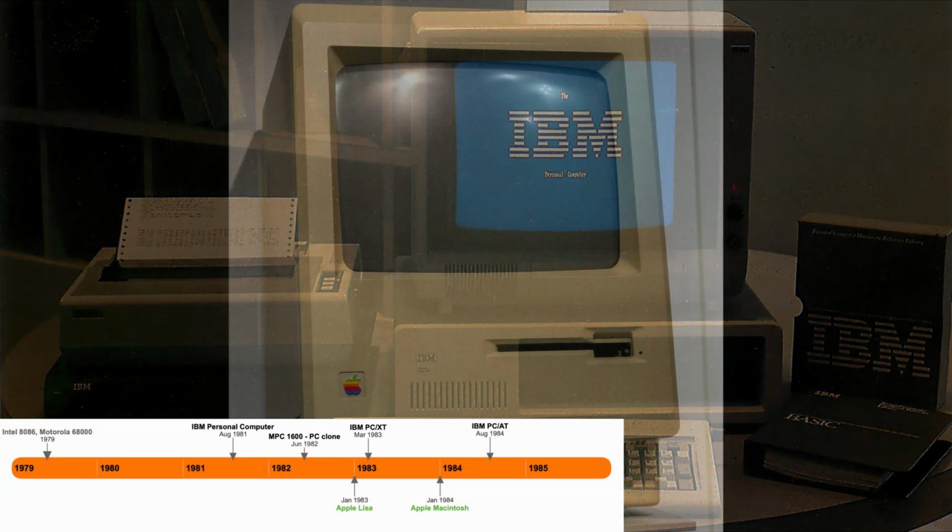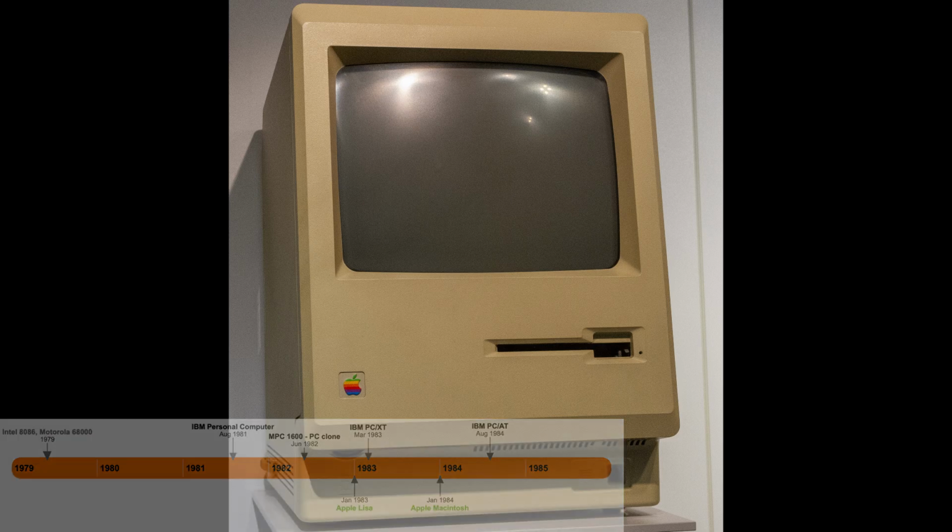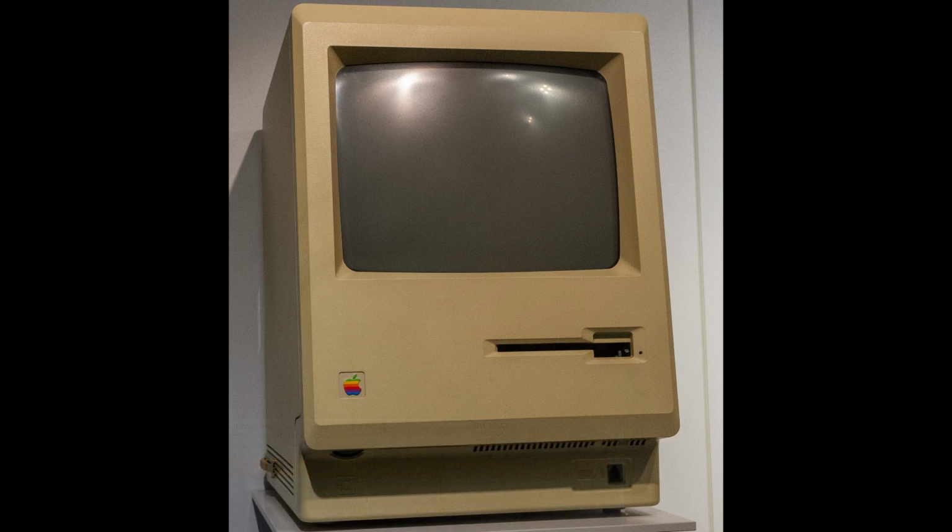The second one was the Apple Macintosh. It was a cheaper, simplified version of Apple Lisa. It had a very nice all-in-one design, but because of that it was hard to expand the original model. Its biggest advantage was its graphical user interface. Together with the LaserWriter, it found itself in a niche market called desktop publishing.